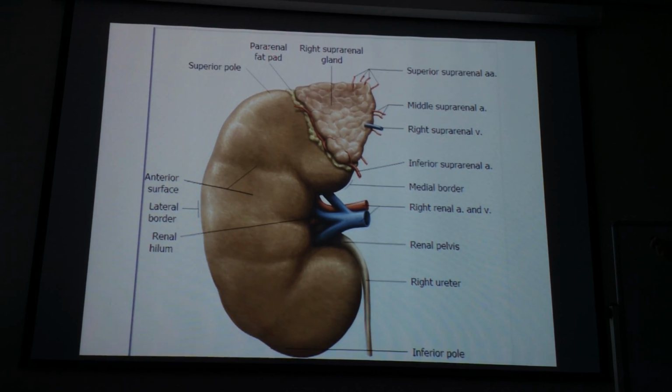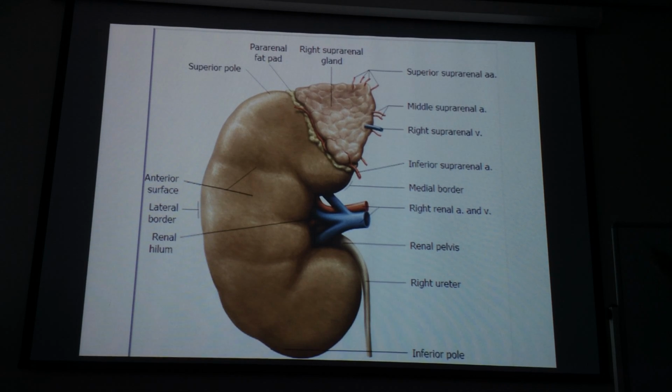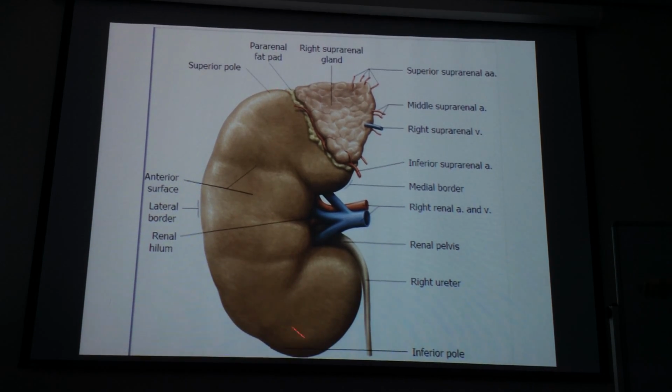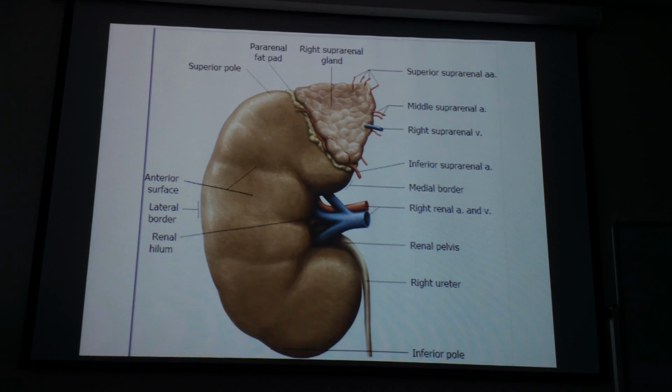And there you can see the pararenal fat pad separating these two, and we learned yesterday how rich is this organ, but we will be discussing it in year 2, not here. So you can see the upper pole, lateral border, medial border, and the most anterior structure at the hilum of the kidney is the renal vein. Then we have the renal artery, and then the most posterior structure is the ureter.